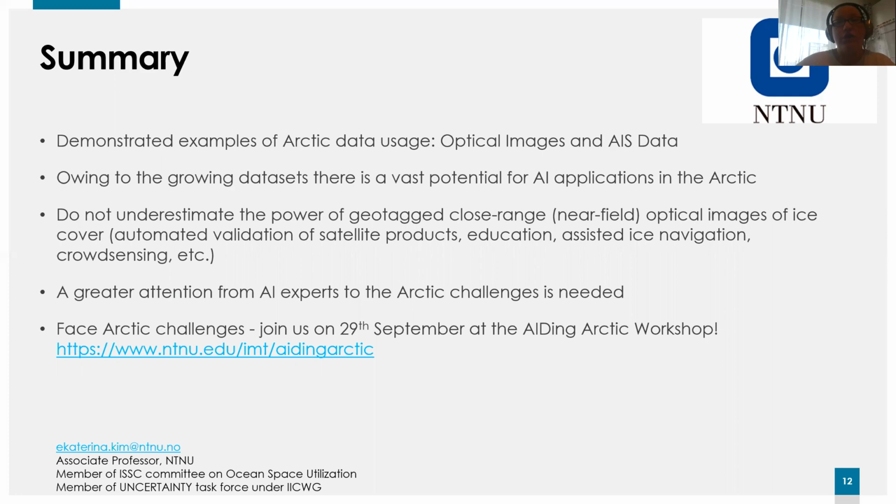These could be used for automated validation of satellite products, education, assisted ice navigation, and also in crowd sensing applications. There is a lot of useful information that can be extracted from images using modern AI tools. What is critically needed, in my view, is even greater attention from AI experts to Arctic challenges. Currently, it seems that only the remote sensing community is starting to benefit from AI tools and technologies, and other communities are only considering the possibilities.